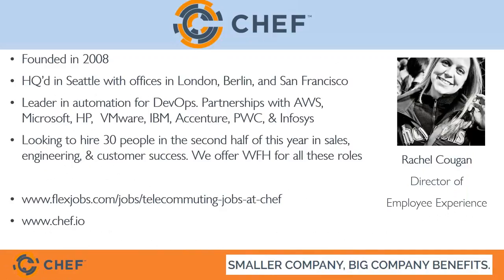Trust and accountability are some of our core values here at Chef. We're hiring super smart adults, and we trust them to get their work done however they need to do it — they know what their objectives are, they know what they need to do to meet them. Our CEO, Barry Chris, likes to say it's a 'work-life mix.' Sometimes it's a little more heavily focused on work, sometimes a little more on life, and we trust our employees to make that decision for themselves.